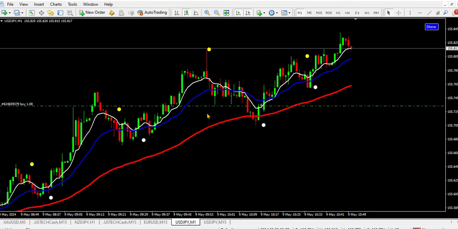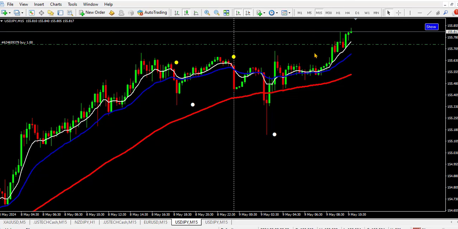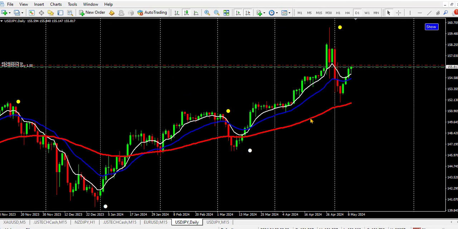Now that we know all the time frames that you want to trade are in agreement, the next thing for you to do is to wait for this PTI indicator to confirm the direction of our trade. As we check on different time frames, we found out that all the moving averages are pointing up. Now let's go over it again. This is the 1 minute time frame. We have all the moving averages pointing up. On 15 minutes, it's still the same thing. On daily, we still have the same thing.